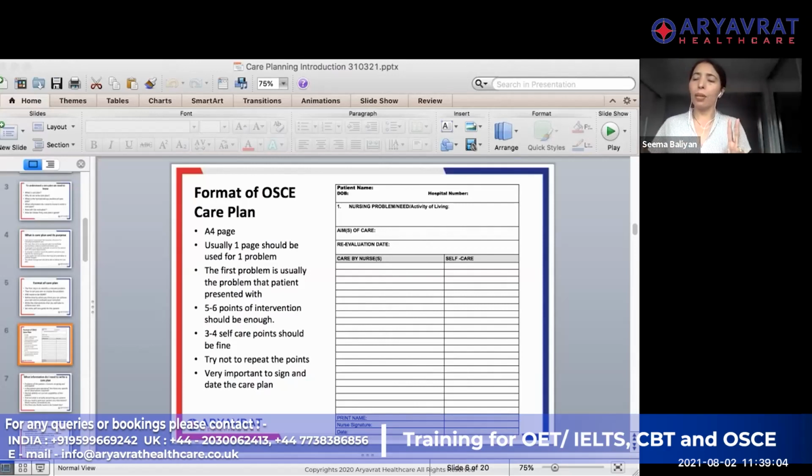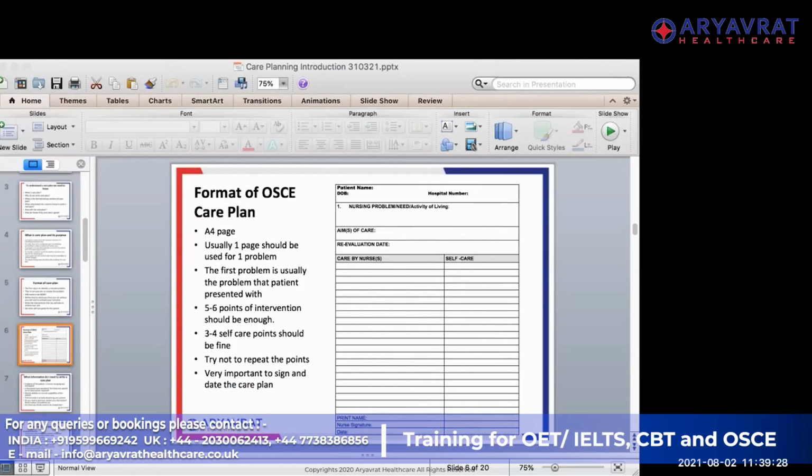Say, for example, you are saying that the patient is suffering with anxiety. What evidence are you going to give for that? What can tell you that the patient is suffering with anxiety? Anju, do you want to tell? Ma'am, by seeing their face, they may look anxious, and also if they're asking many questions, we can identify the patient is anxious.